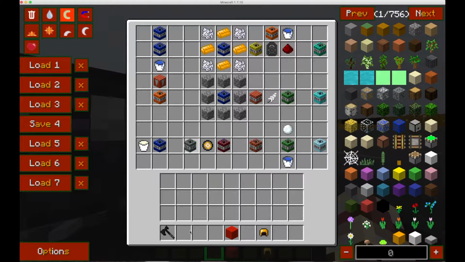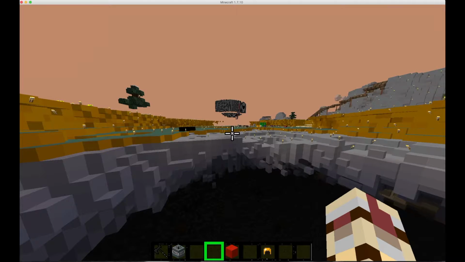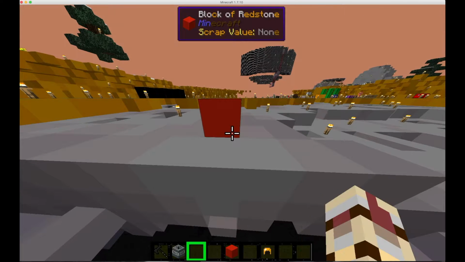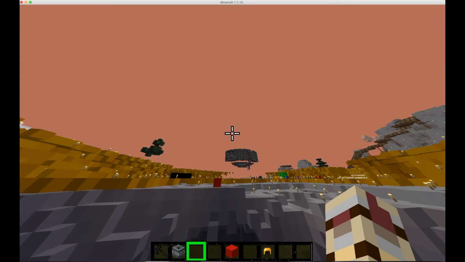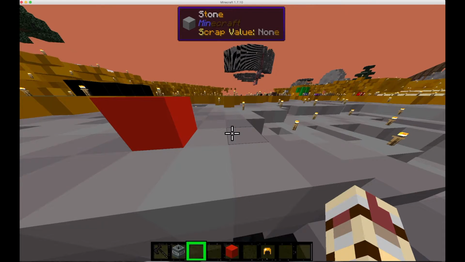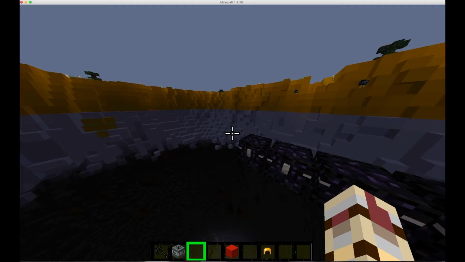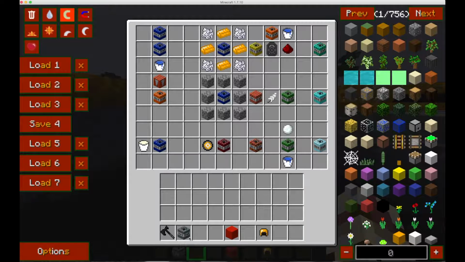Let's see. Ghost TNT. I'm not actually sure what this thing does. Well, all I know is it disappears. I'm guessing it's supposed to be good against entities, like it hits an explosion against the mobs. Good for booby traps, to keep away those pesky zombies.